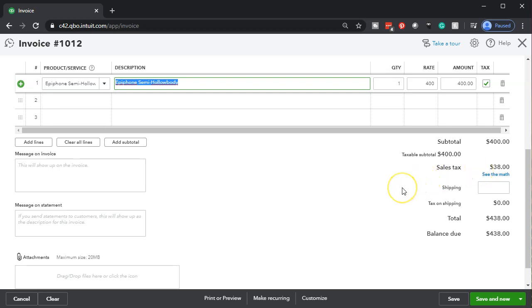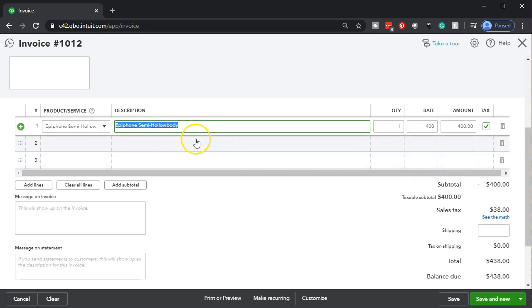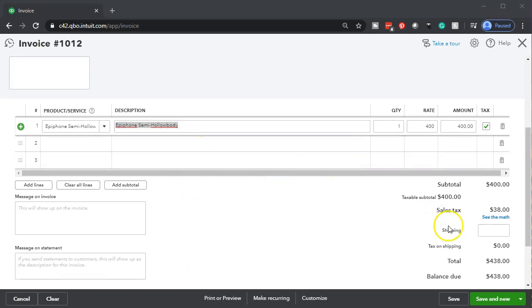Inventory is going to go down by some amount that's not on this form, but is known by the system because of the item that we put in. Cost of goods sold and expense is going to be going up by that same amount. Let's record it and check them out.